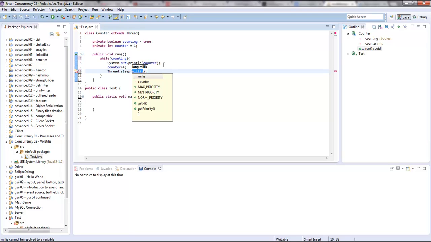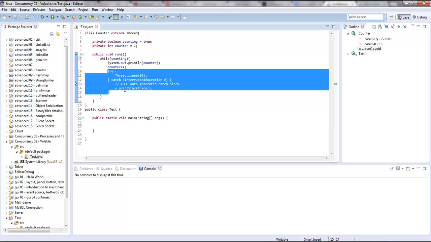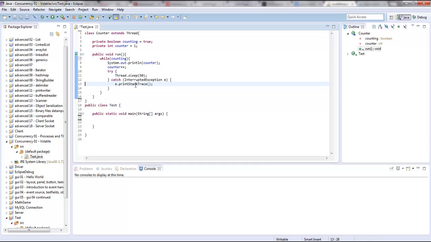So I want this to run kind of quick, so I could run it at 1/10 of a second, but I'm going to run it at 1/20 of a second. So every second it should have gone up 20 values, so that would be, I guess, 50. And we're going to need to throw a try catch because it's possible this could throw an interrupted exception. And we'll get into what interrupts and interrupted exceptions are in later tutorials. Don't worry about that too much right now, but we'll get into that.